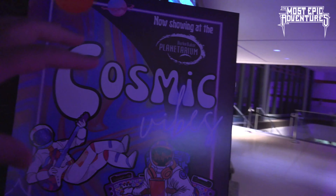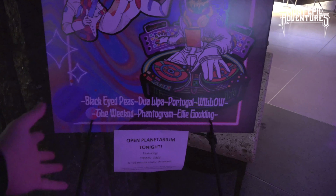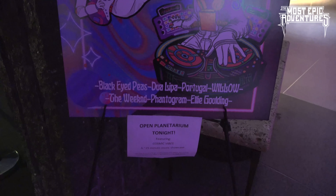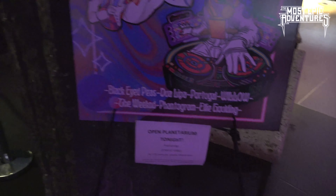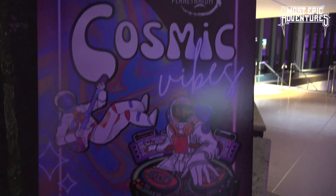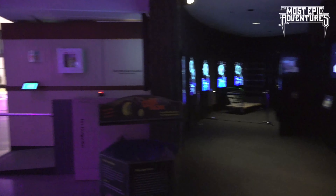We just checked out some of the Cosmic Vibes show at the Planetarium. It's a lot of pop music — I don't know any of it, it's kind of boring. The light show was good but not exactly my speed. It's on a loop, a 25-minute showcase called Cosmic Vibes. You might like it, you might enjoy it — it's still beautiful. The planetarium is awesome; I'm just not a big fan of the music.